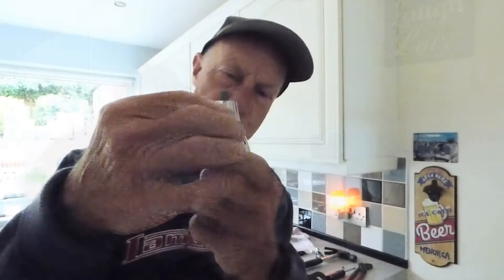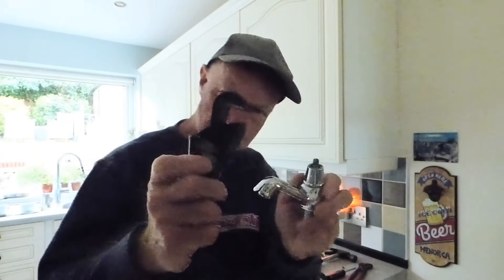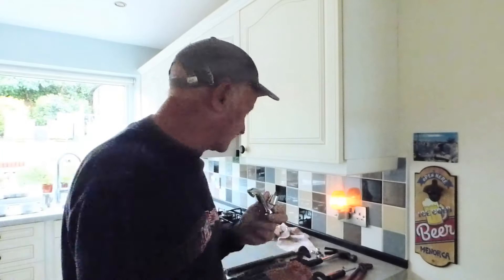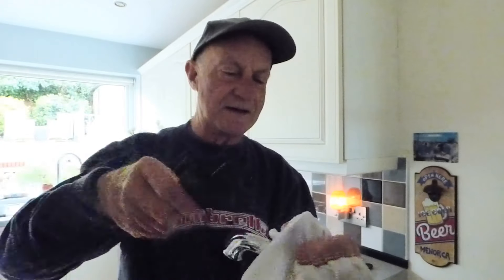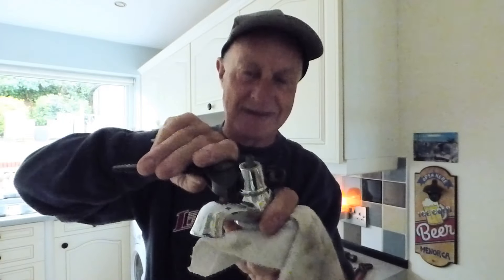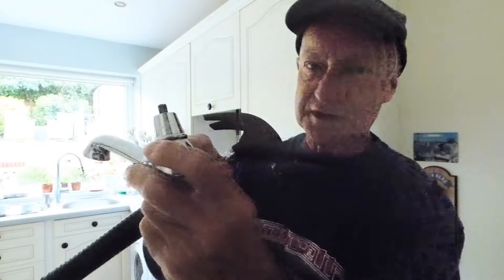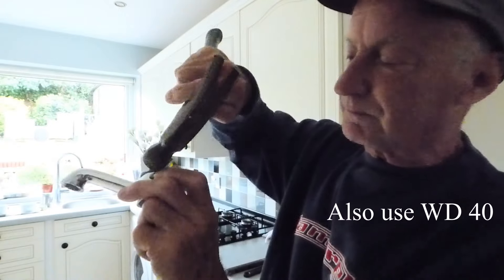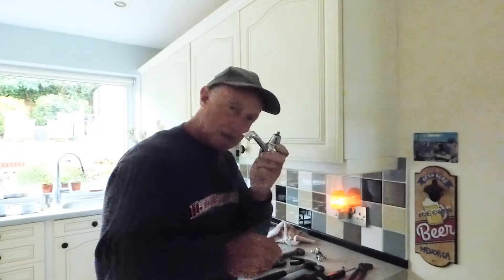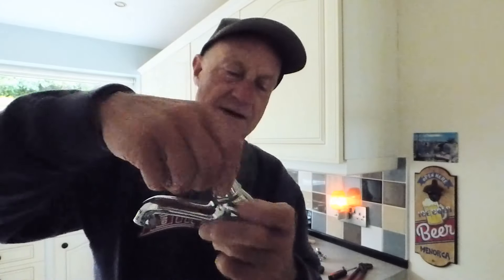These little caps can also be really tight. This one has some burrs and marks on it where it's already been tried to get off. If you just get a pair of grips - these very useful tools called Footprints - people have just gone like this, put it straight on the chrome, and it will force it to undo, but it will leave marks. So once again, a cloth of some sort around there, then put your grips on and undo it. Don't put it on bare if you don't want marks. Again with these, it can be really tight. A light tap with a hammer all the way around it can break that seal, and once that seal is broken, it will go easily.